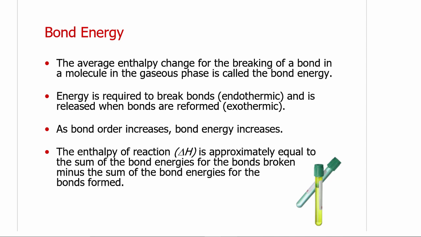This is a chapter 10 topic, and we'll only be learning about sigma and pi bonds in chapter 10. A sigma bond is a single bond between two atoms. It's the first bond that forms. Pi bonds are the second and third bonds that form between two atoms. We'll talk about how that affects things like rotation between atoms. But yes, there is such a thing as a fourth bond, called a delta bond, which your book doesn't even get into.